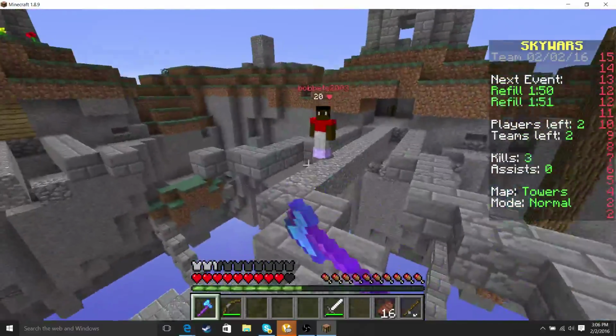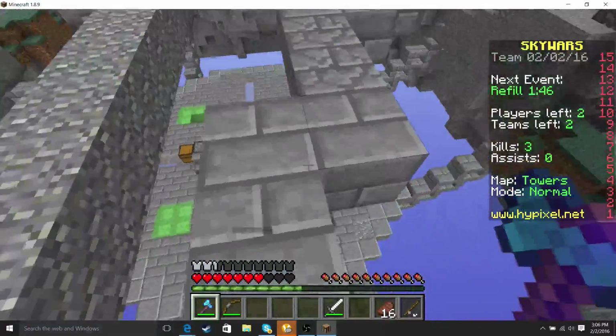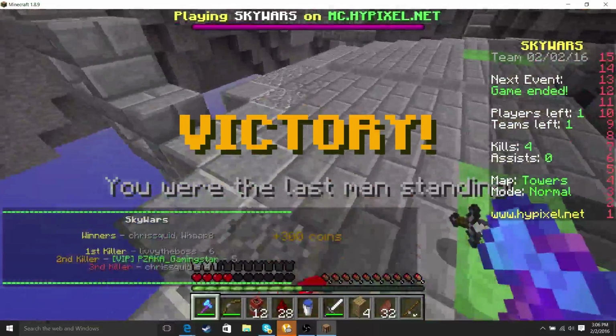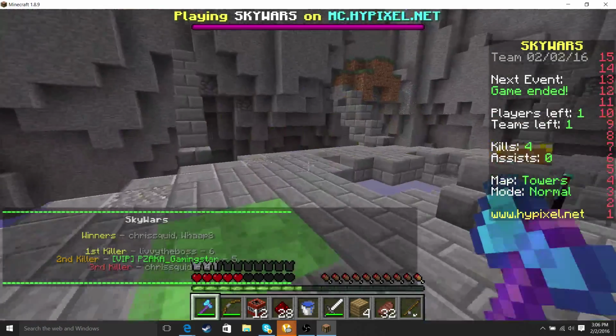Don't knock me down. Do not knock me down. He's dead. Die! I killed him! GG! Oh, that's why he didn't die. He had a feather falling 3 on his boots.